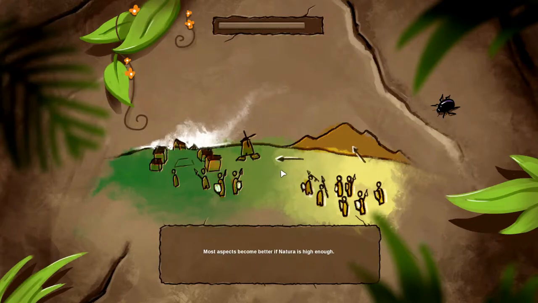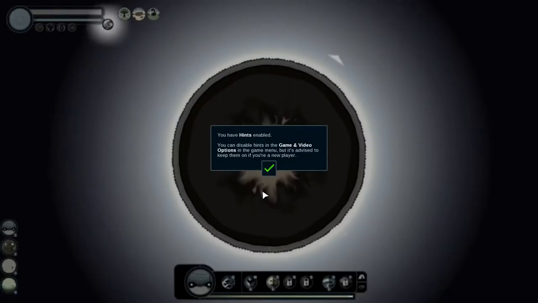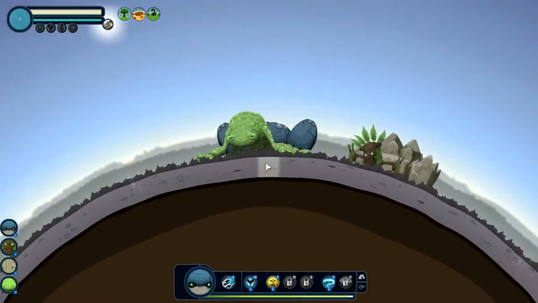I love the art. All right. Try to achieve different development. We may grow in power. Achieve 9 more elements to advance to the next level. Development's not yet achieved. Forest tribe, desert tribe, swamp tribe. Okay. I don't know what any of this means. Yeah, I need hints because I don't know how to play.